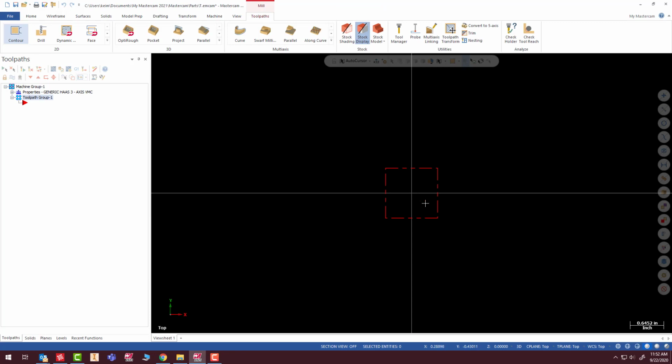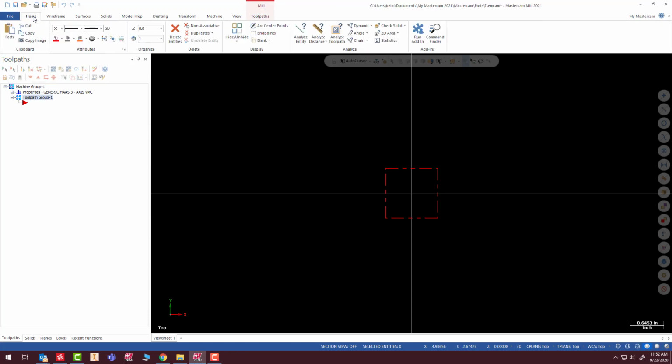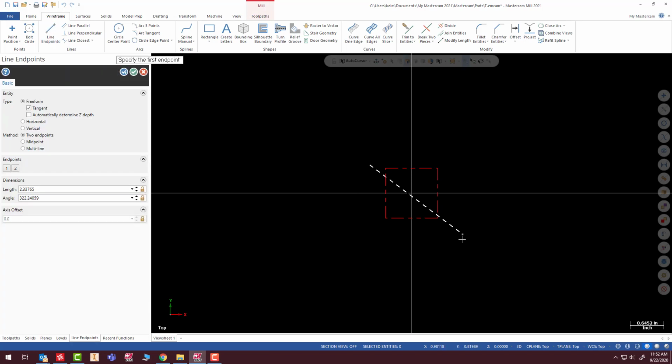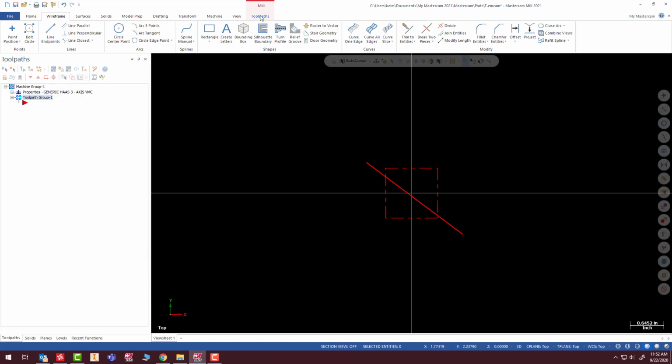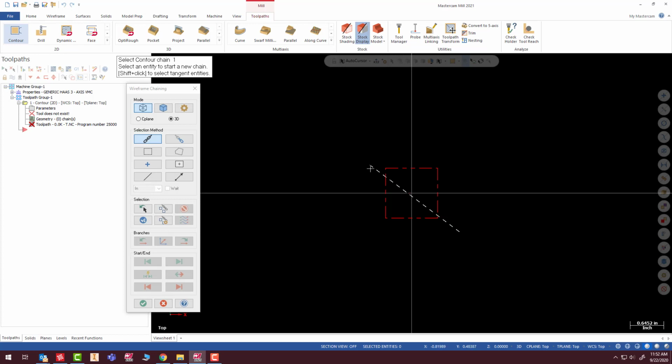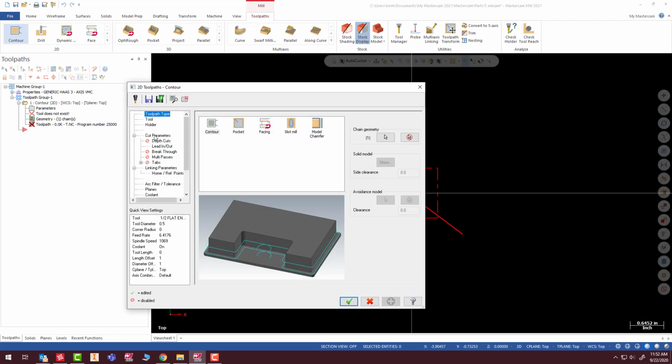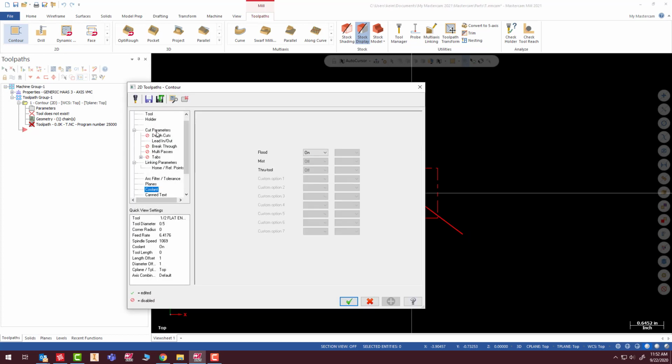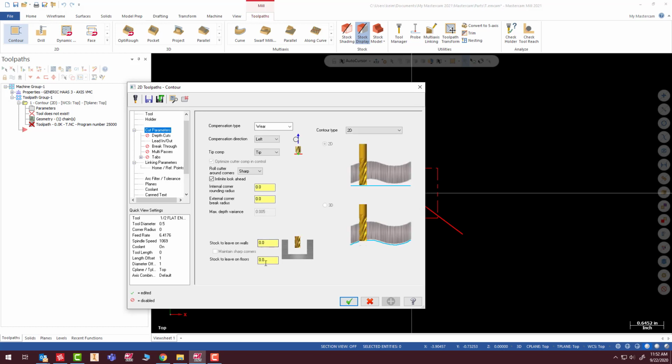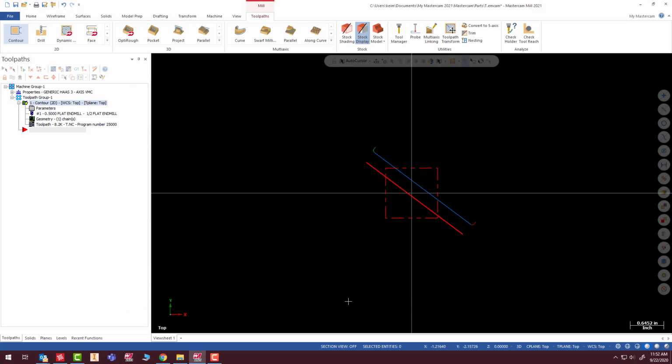Okay, so there you see my stock popped up, and if I run a quick contour here, check, it should have my coolant on. It does. My zeros should be in here. If there's leave on the walls, where is on. So that's it. Basically, that's all you have to do to set your operation defaults for the mill. Just make sure you hit that save button, because if you accidentally don't hit that, it won't update them.